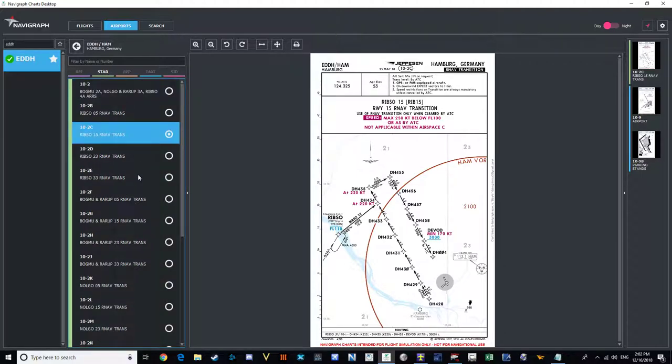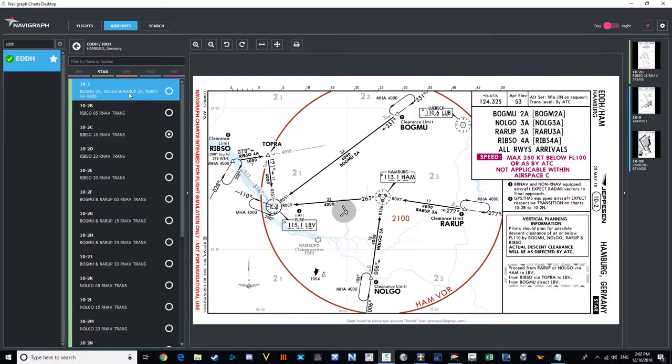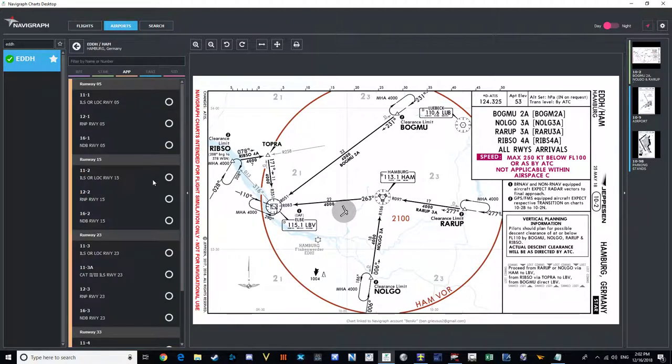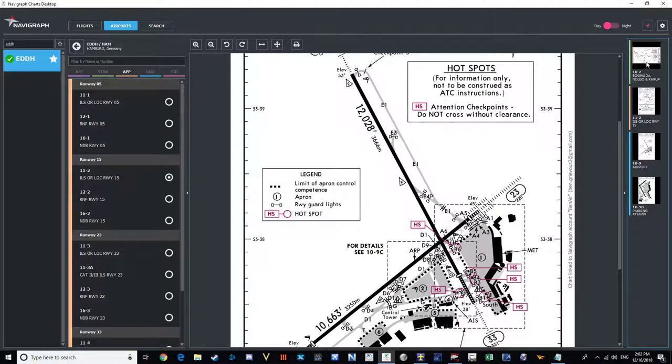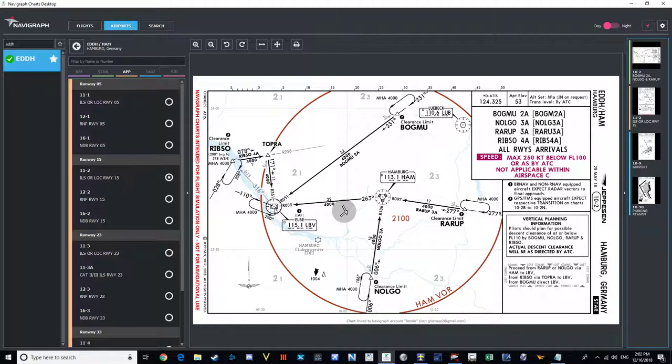Well, that's the RIPSA transition. But we're not going to use the RIPSA 4 Alpha transition, I don't think. Approach ILS 15. So as we Lima Bravo Victor. Okay. And then if I check this, Lima Bravo Victor is right there. So we'd be flying over, wait, Brazil here. So we'd be flying here, right in there, turning for our runway. That's perfectly fine. And that's all we need for this.